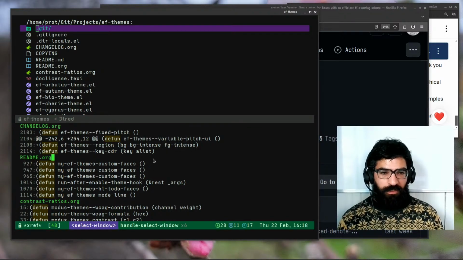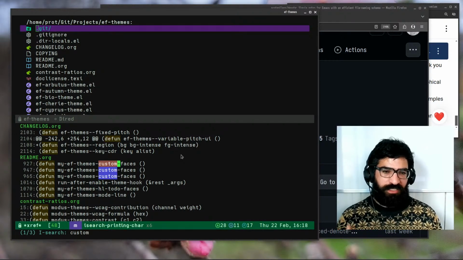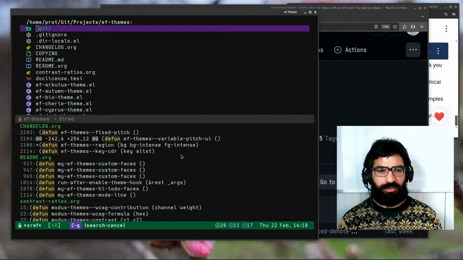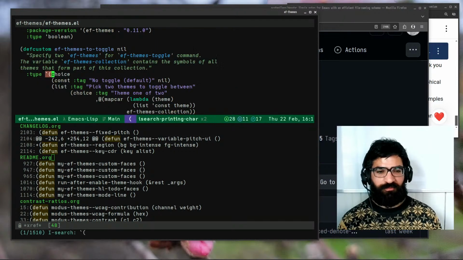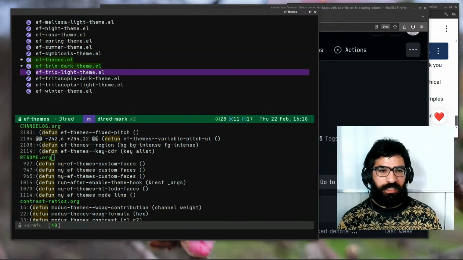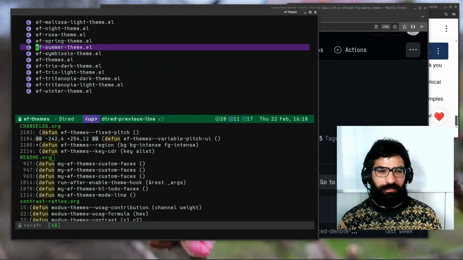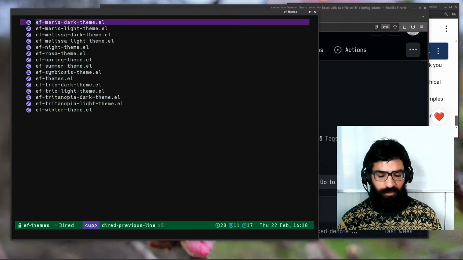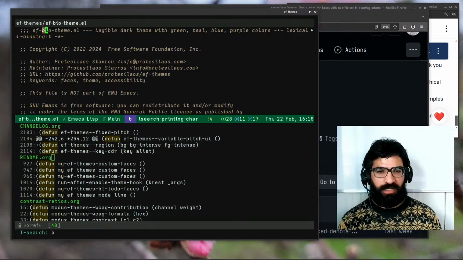Let's see. So what I was telling you is that this is too dark, basically. You see here, these are too bright, or rather, these are the brightness I want them to be, but the other is too dark. So I want to go find the face called match, and I see this is the BG warning face. And this is already a problem because BG warning has a reason to be that way. It shouldn't be mapped there, but for now, let's use BG warning like that. So I want to go find BG warning.